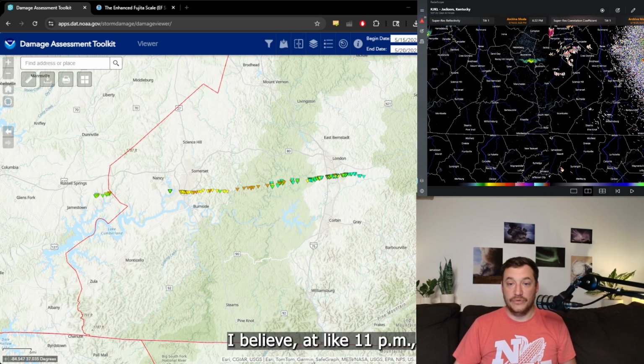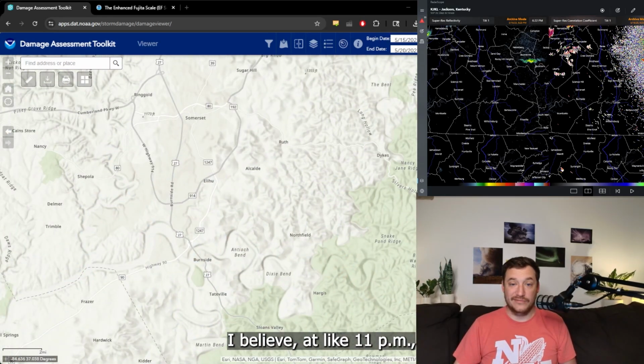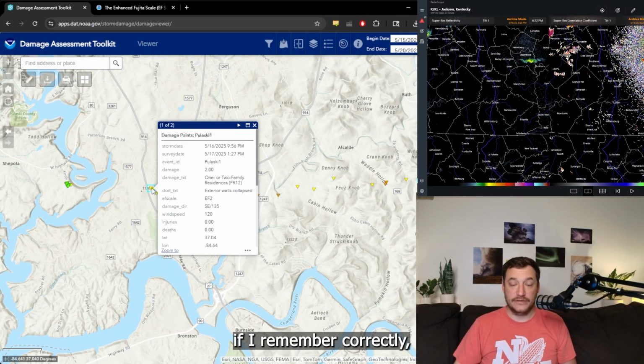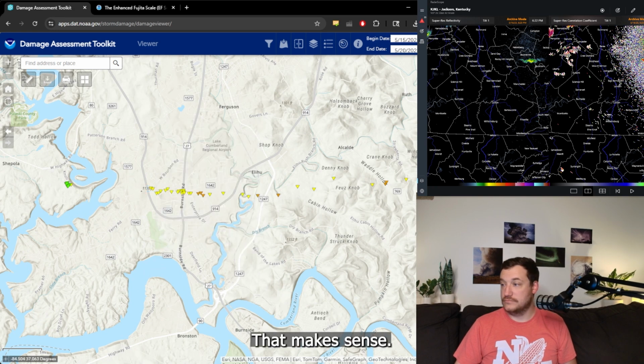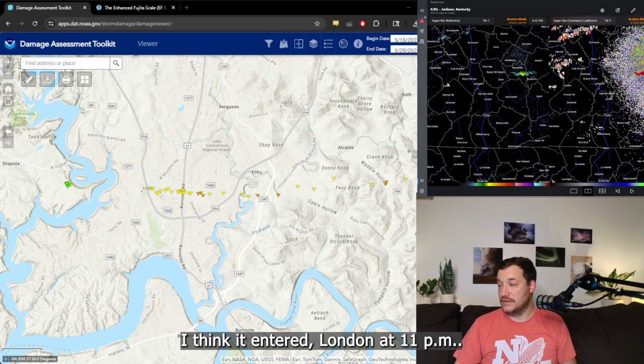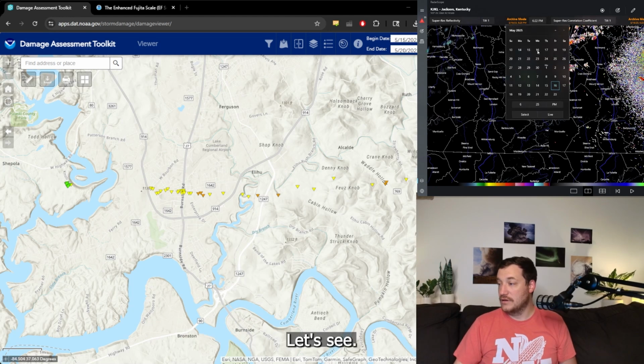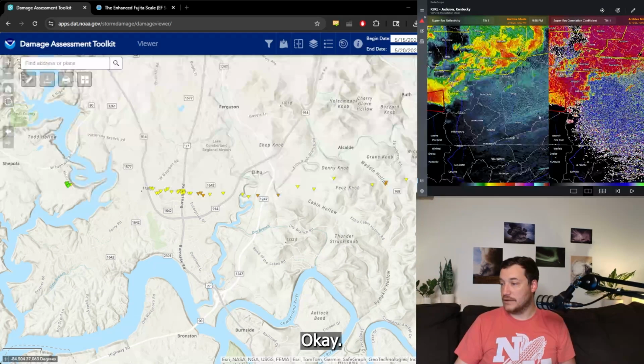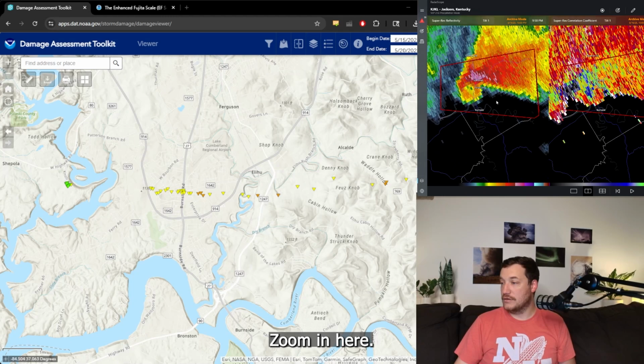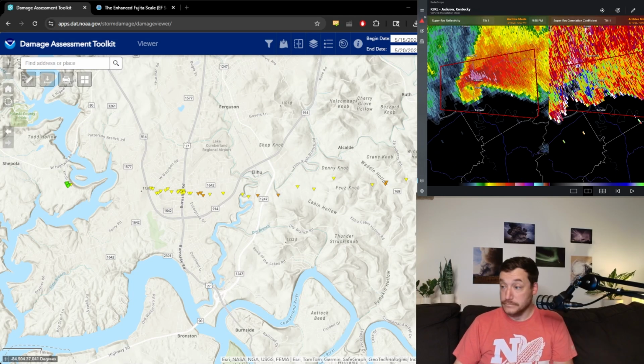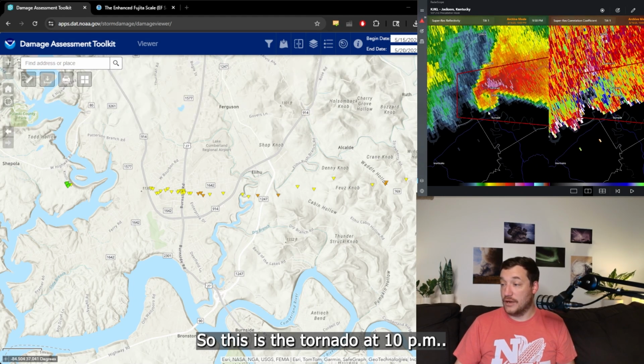This one was, I believe, at like 11 p.m., if I remember correctly. 10 p.m.? That makes sense. I think it entered London at 11 p.m. Let's see. 10. Yeah, okay. Zoom in here. So this is the tornado at 10 p.m.